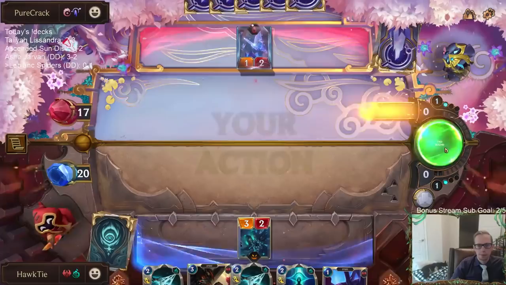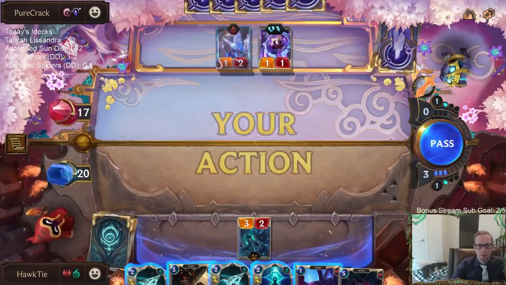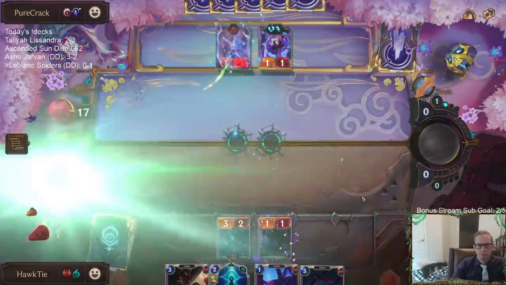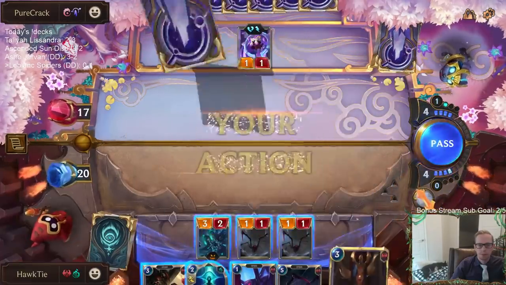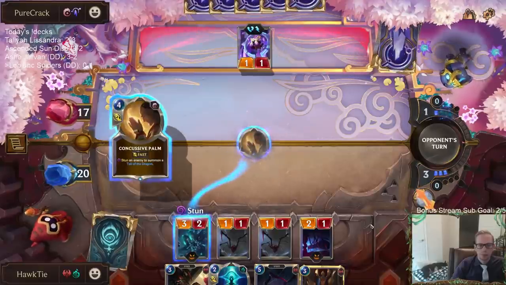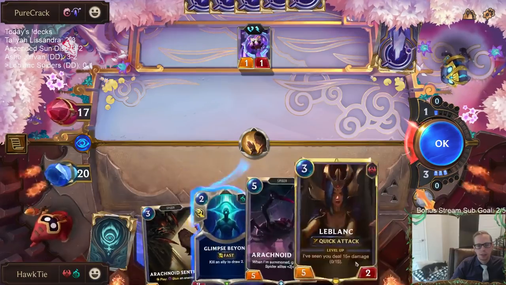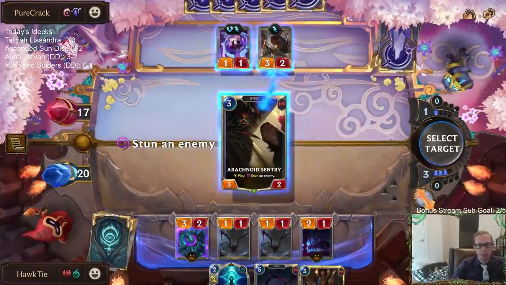Sparklefly. Levitation requires concentration. Bad Sparklefly. We shall sparkle no more. Use Glimpse Beyond, they don't get the 3-2. Or I just Arachnoid Sentry and stun their stun thing and then attack. I think I like that option more. And I think it's better to stun the stun thing than the Mentor of the Stones.